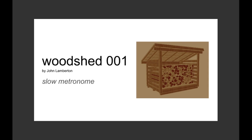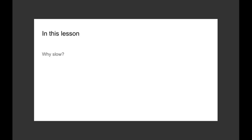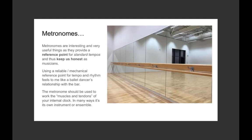All right, so in this lesson, the main things I want to talk about are why would you use slow tempos and why would you practice this way? How slow are we talking? And what even is slow, man? Plus, there will be some exercises because I want to make sure that this is applied and not theoretical, although this is going to mostly be a conceptual lesson about time and the interplay between frequency and duration. So let's get started.